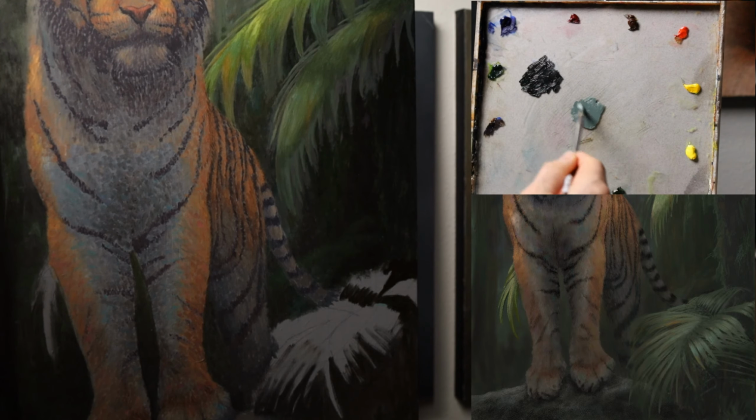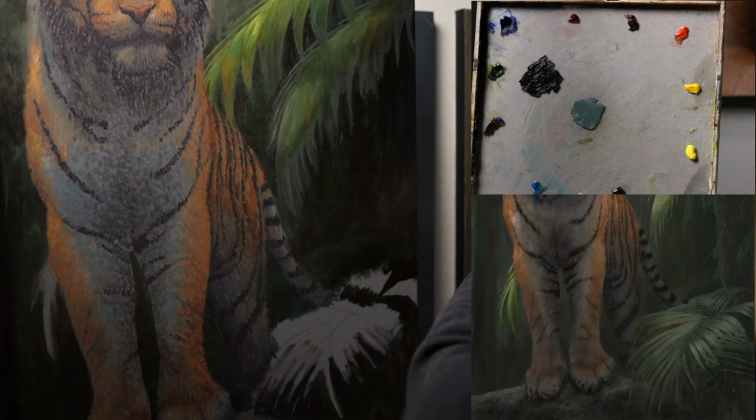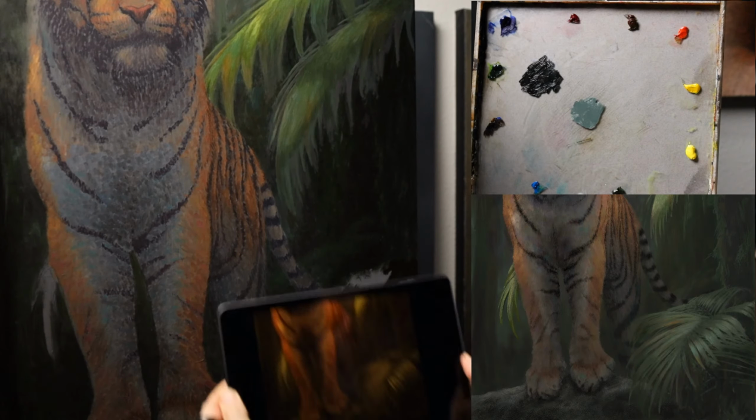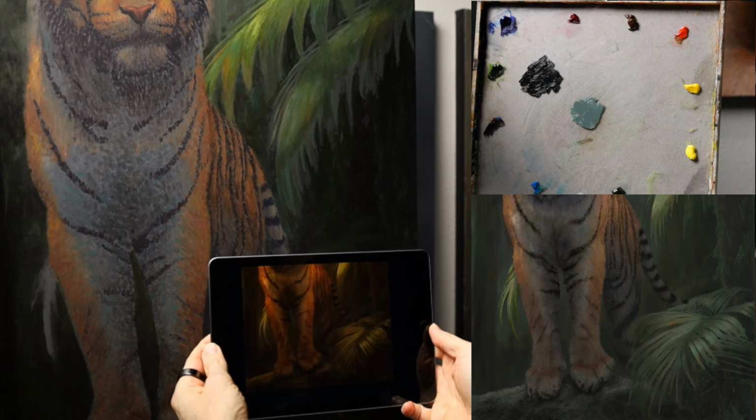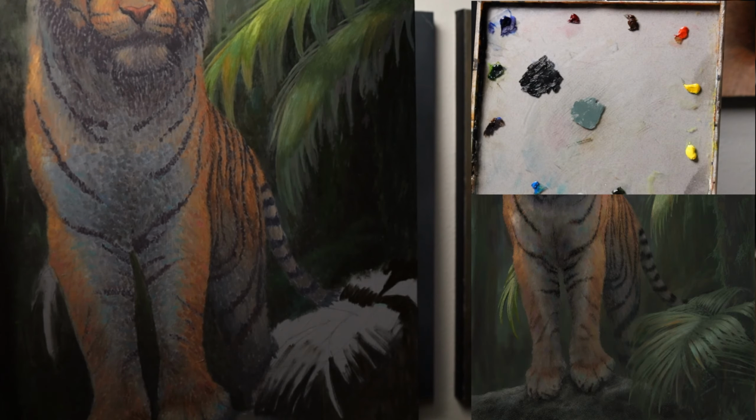And I'm wondering if it's too warm. And what's interesting is, we were talking about it yesterday. I'm going off of my iPad here as far as coloration, as far as what I'm looking at. But my iPad has a very warm tone to it.